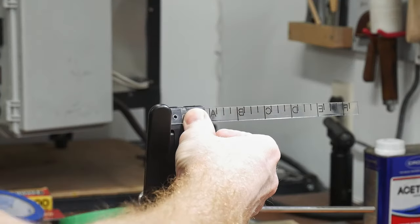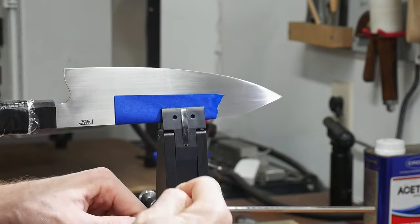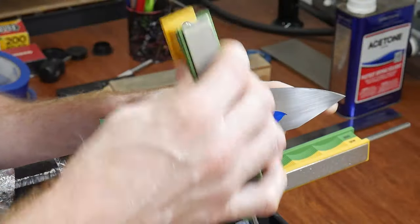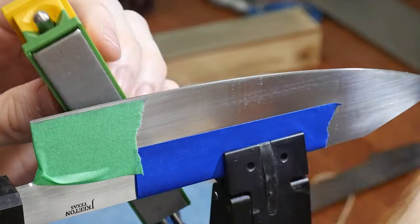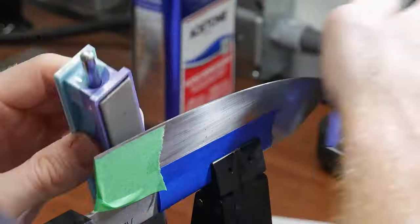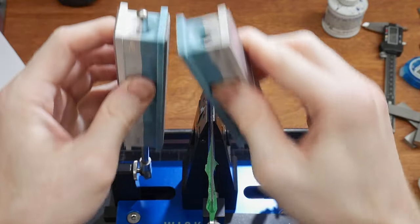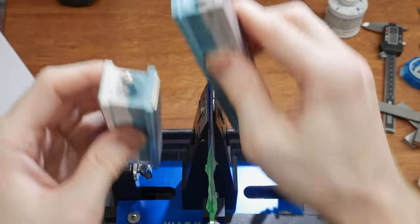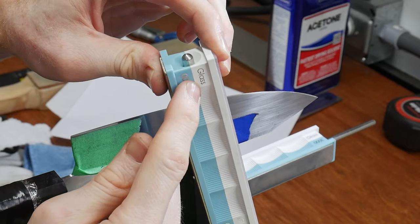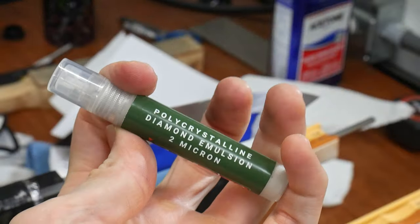When I did my Wicked Edge Gen 3 review testing on this blade, I recorded the position it sat in the vise. This allowed me to get the knife right back into the appropriate spot and start sharpening quickly. This time I'm not stopping at 1000 grit. I started with 400-grit stones to get the edge back on the blade, then worked all the way through to my 3000-grit diamond stones. After 3000 I used the glass platens and three-micron lapping films, followed by a half-degree angle reduction and four-micron paste applied to leather strops. I also went to the two-micron paste afterwards.